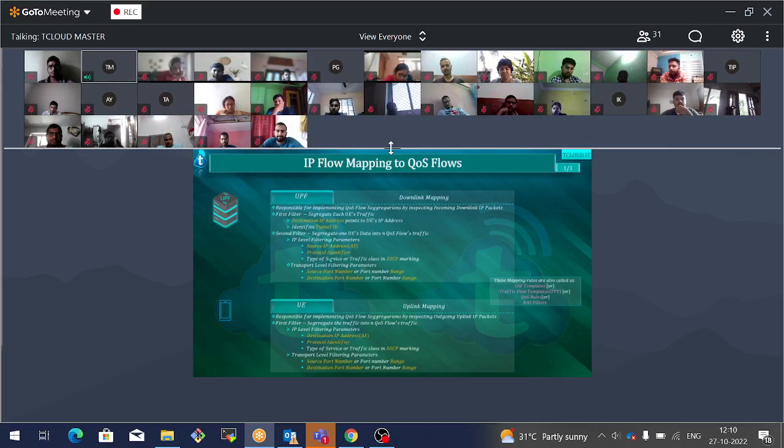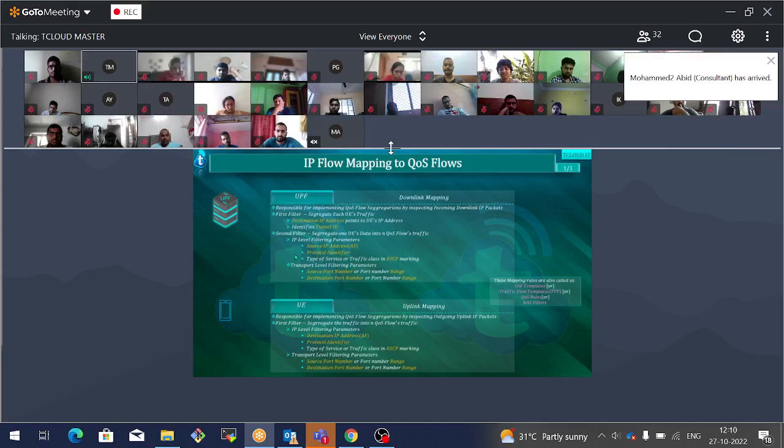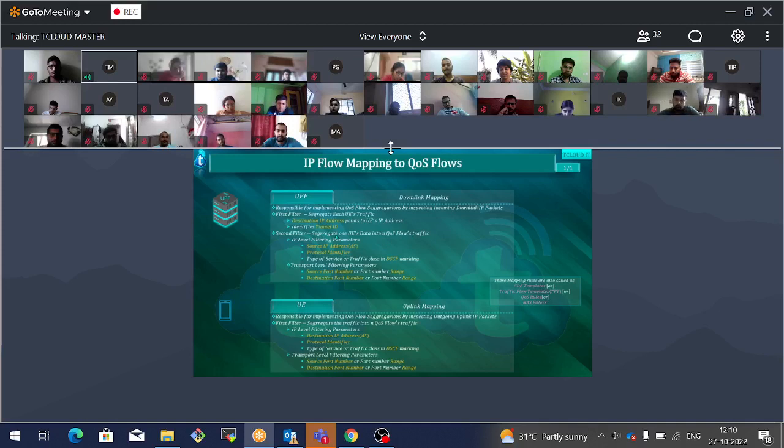Now, who sets these parameters? How does the UPF know which IP address data or which port number data belongs to which application or which IP flow, and which must be mapped onto which QoS flow? How UPF knows that, that part we will learn later. But somehow we are taking it for granted at this point in time that UPF knows these mapping rules, like which IP packets with what parameter values must be mapped onto which QoS flow. Those are known to UPF. By using those rules, UPF is doing this filtering.